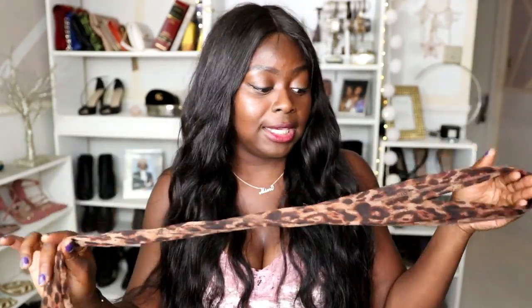So don't forget, so far we've conditioned our hair and just put a bit more definition if you have curls. We've also sprayed with perfume and a body spray. We carried a scarf just in case. Even if you're not planning on using it, I would take a scarf anyway, because let's say what I'm about to show you doesn't work quite well for you, because sometimes it can take a few practices. This is always good to have in the bag. Also have a hairbrush as well, just in case. And make sure, as I said before, you want to have a good wig.